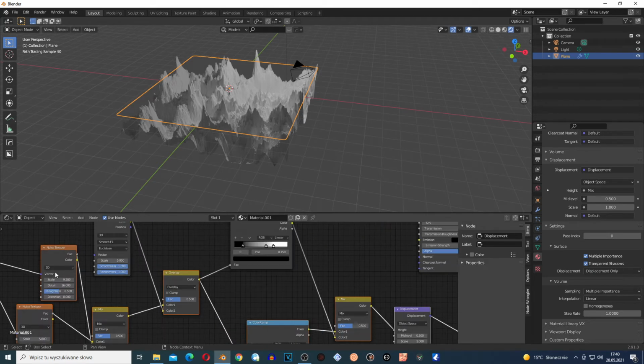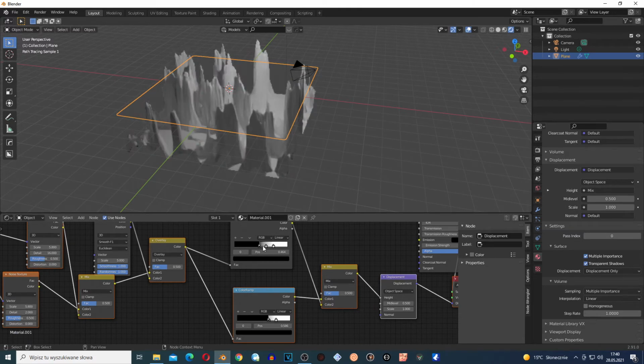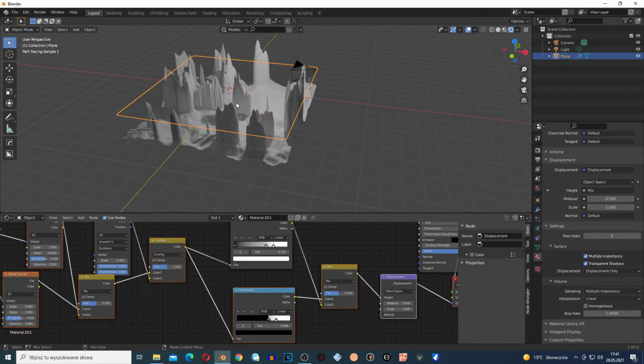So I'm going to try to add less stuff to this. Wait, guys. I'm going to decrease the black right here. I'm going to show you the shading stuff too. Wait, guys. Right here, maybe. It's going to be bigger. So you can create very cool shapes, abstract landscapes or whatever you want. As you can see, this looks bad, but wait, guys. I'm trying to create some cool stuff.